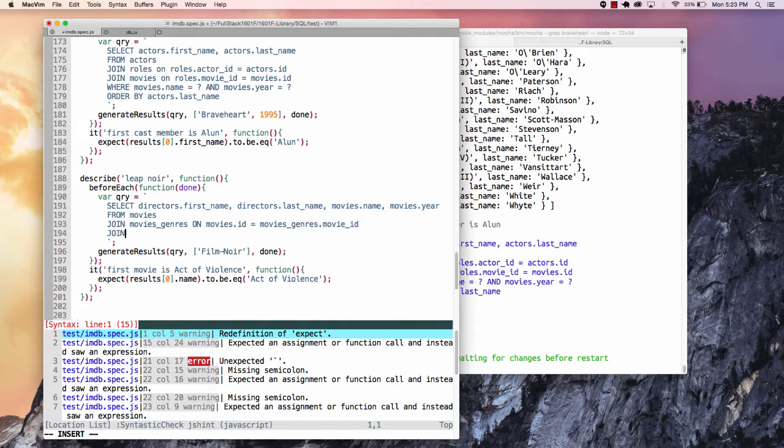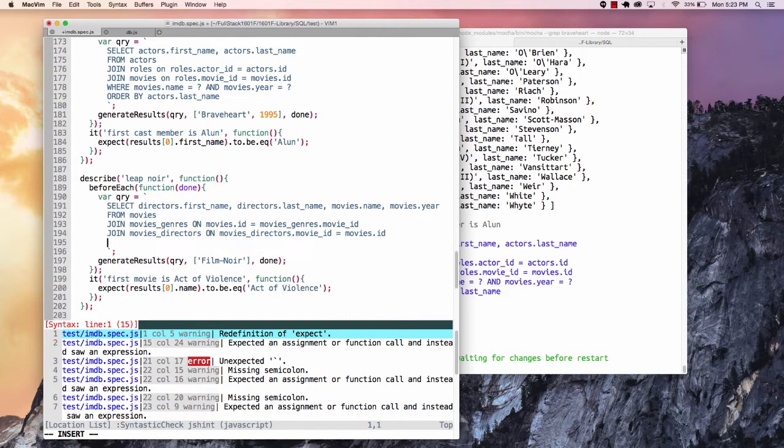We're going to end up joining on movies_directors, which gives us the movie IDs for the directors. So we'll take that movie ID, set it equal to the movie's ID, and this now gives us the ability to get our directors, on directors.id equals movies_directors.director_id.